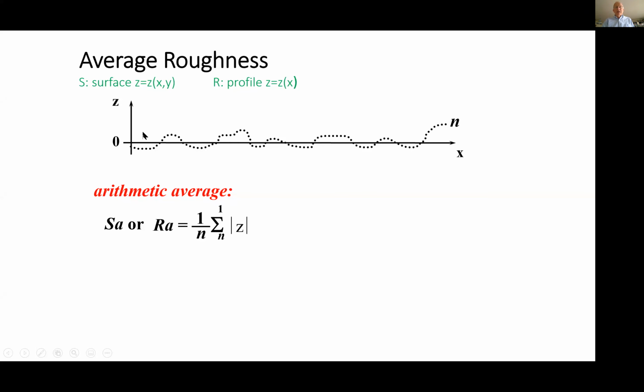So that is the most used topographic characterization parameter, Ra or Sa. And the one thing to keep in mind, this comes to us from the 30s. Now we have to keep using this. I'm going to be showing you some more advanced ways of characterizing the surface. But to tie in with the past, it's important to continue to use or report Ra or Sa.